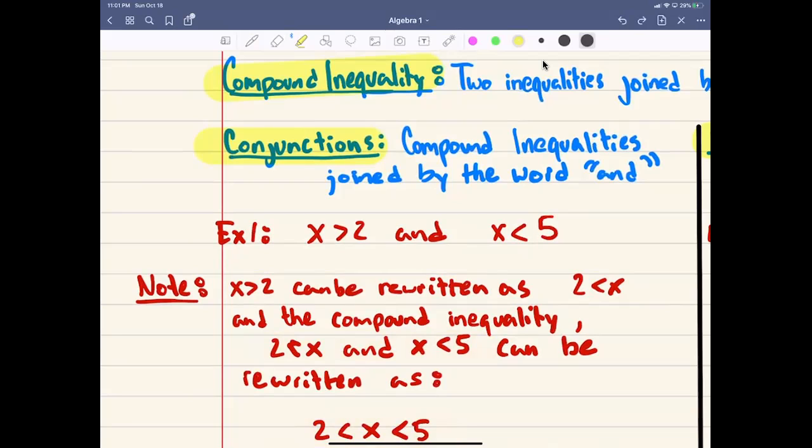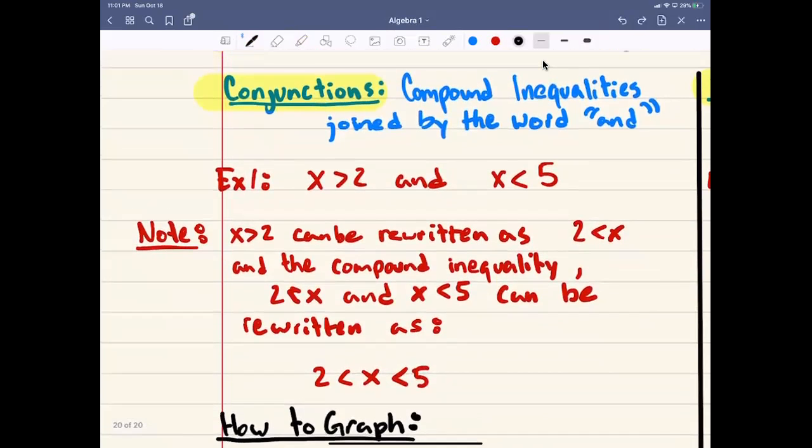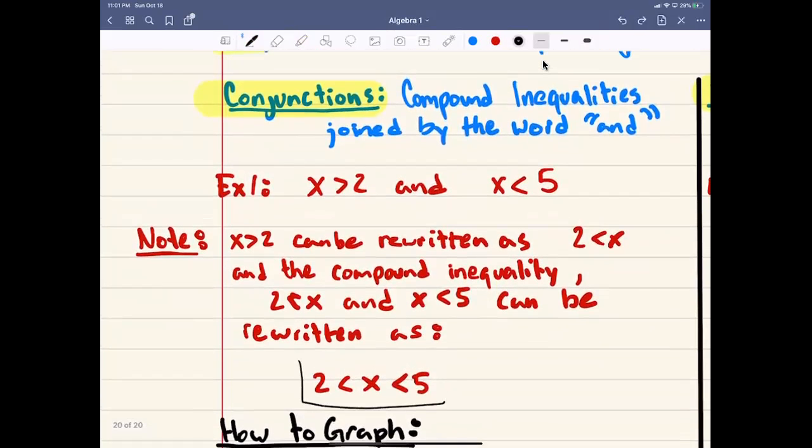And keep in mind that for all these inequalities, you can use the greater than or equal to, less than or equal to symbol. It's going to be the exact same thing, so don't worry about that too much. All right, we'll go over things that we need to as we go forward, right? And so this is a nice inequality here, right? And I like writing my compound inequalities that are conjunctions in this form. So I like writing my conjunctions in this form because it'll make a lot more sense, okay?